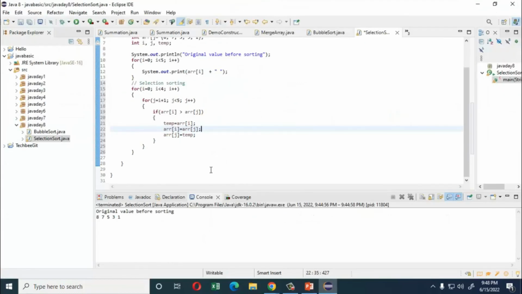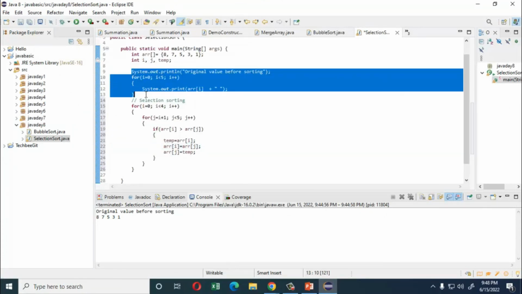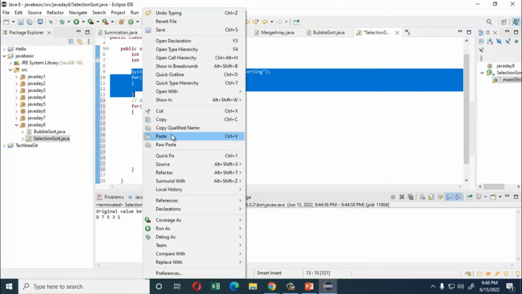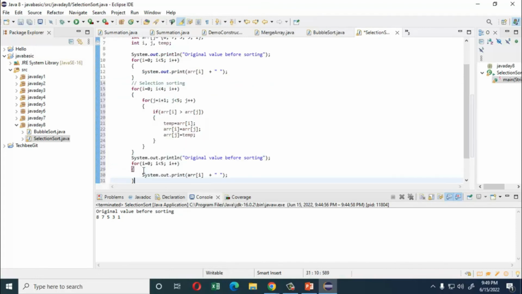Now let's print it again. Value after sorting, you give \n here.